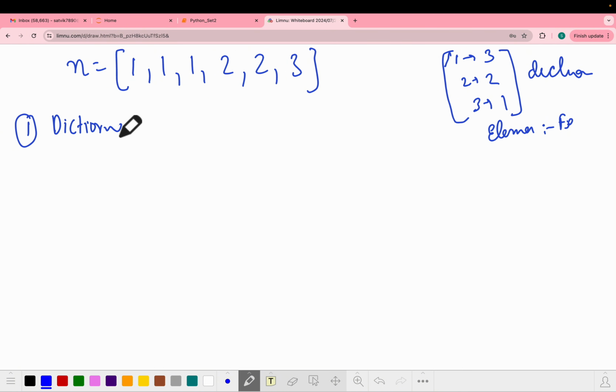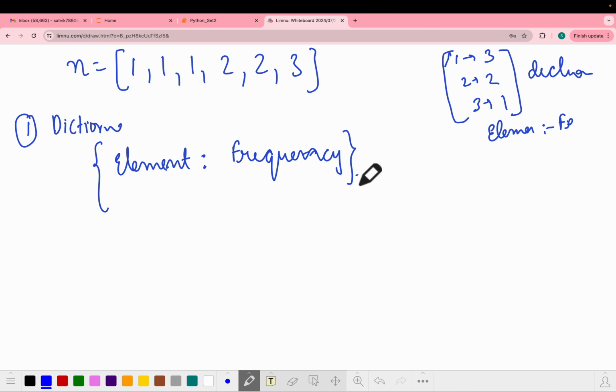So in the dictionary there will be the element, and corresponding to this element there will be its frequency. Okay, so we'll have this particular part.